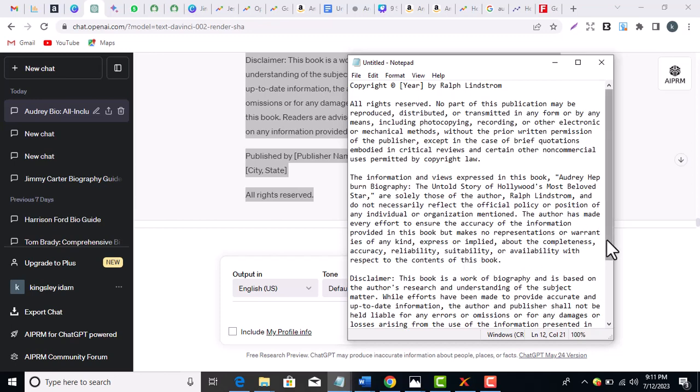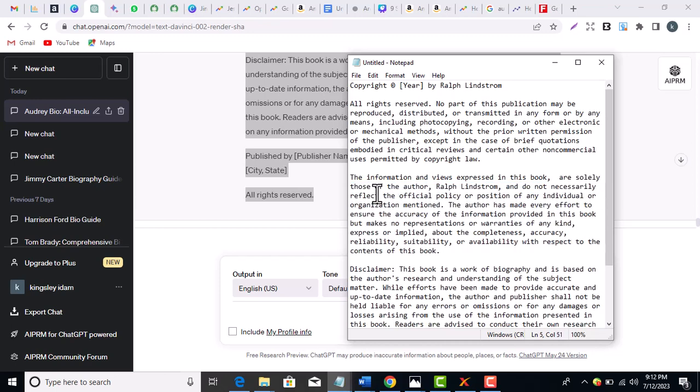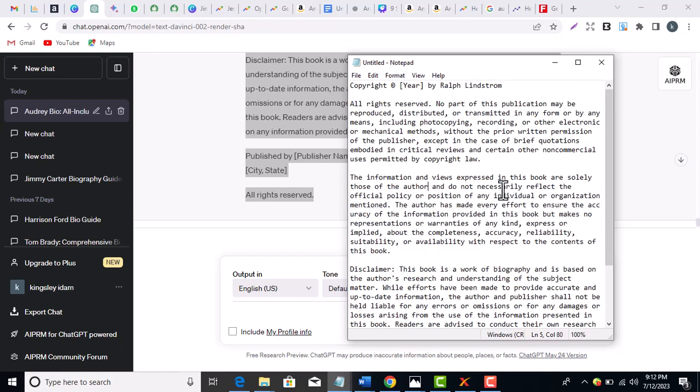We are going to work on this place. The information and views expressed in this book. You can be using this same copyright in all our books. So we have to remove the title of the book. Those of the author, remove it so that you can use it in all your books.